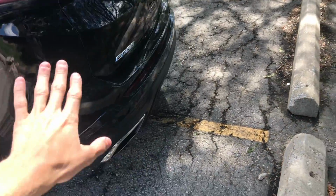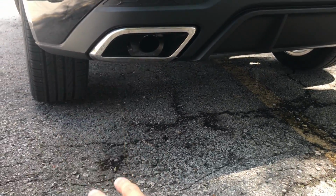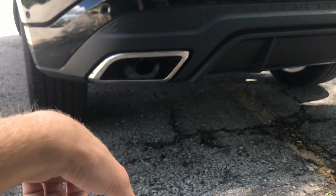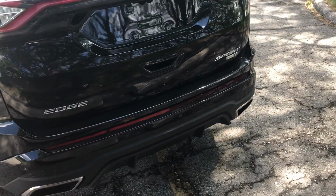Coming to the back here, we have a dual exhaust. It's kind of hidden in there. Sorry for the ums, by the way, and the wind noise too. We do have a dual exhaust back here that's just in the bumper. Those will probably get black over time.